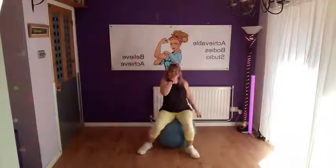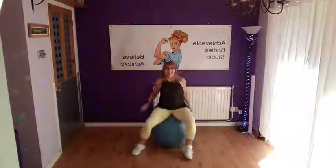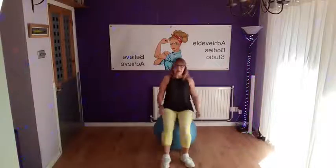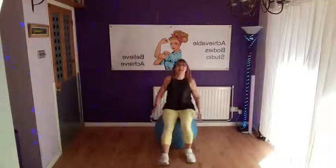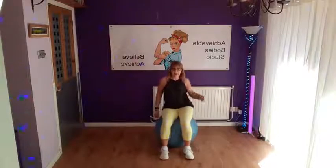Changing lead leg. Yes. You got it. Heel forward. Travel a bit. Jump back, heel forward. Travel a bit. Jump back, heel forward. Last one. Yes. Okay, side to side. From here. As if someone's got their finger in your ribs and they're going like that, you're going, ow.